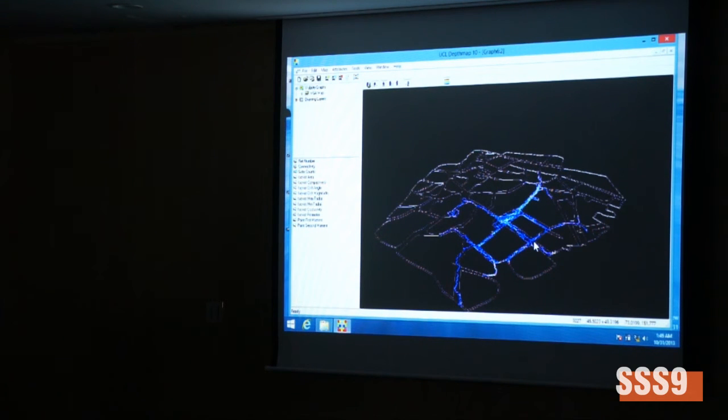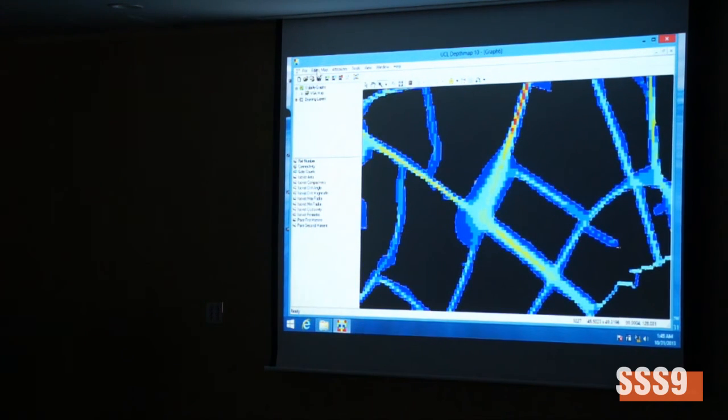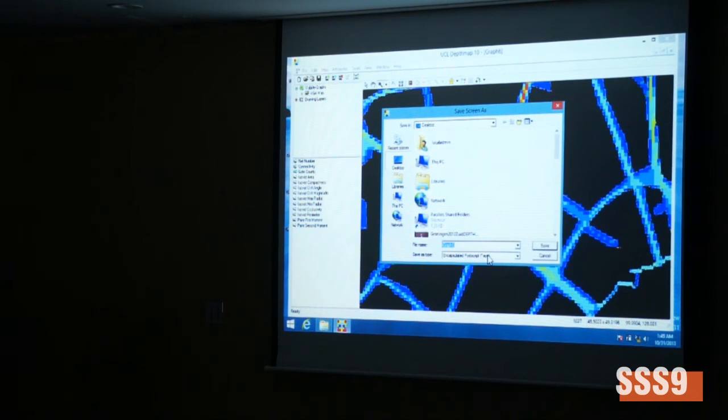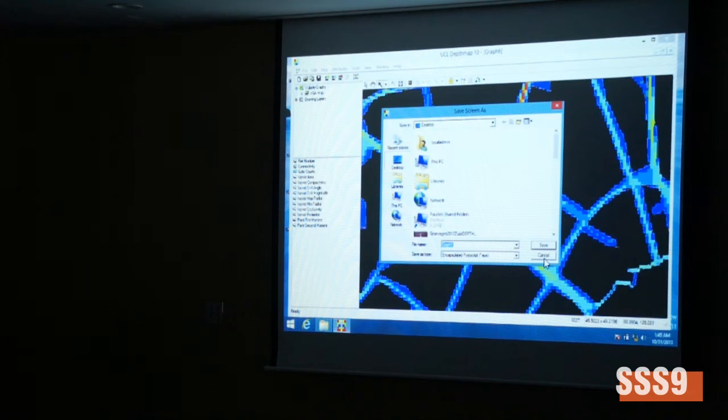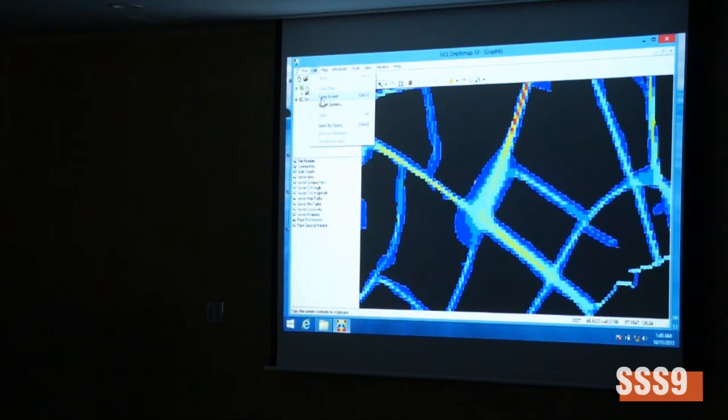I'm almost finished, but I want to show you just how we export all your data. I'm just going to turn this off. To turn off the window, click on 3D, and then you're back here. So first, let's say I'm interested in that square, for example. Then you can go to edit, export screen, and then you get the EPS file. Then you type in the name of it and save it somewhere. Or go to edit, copy screen.